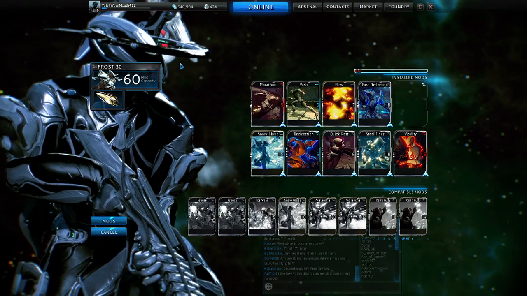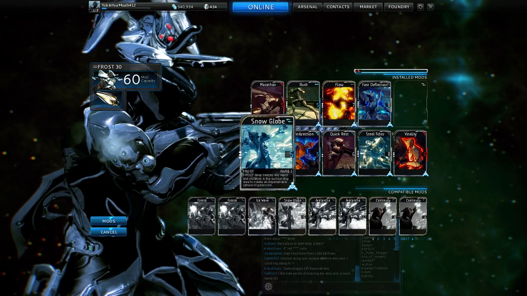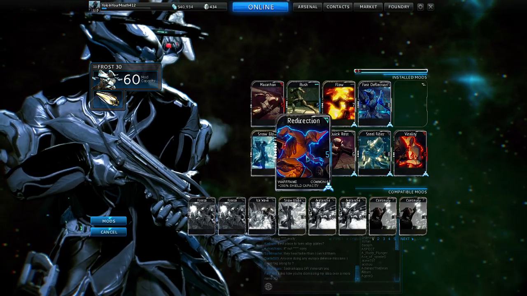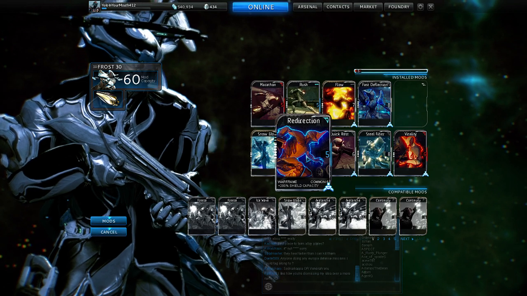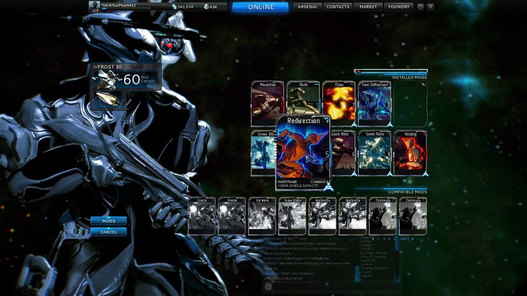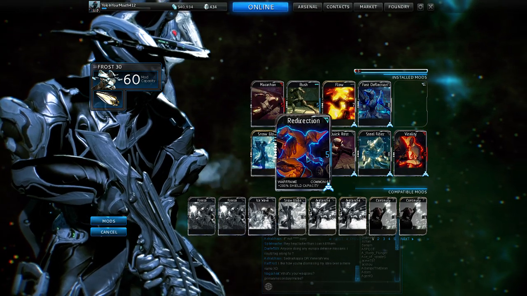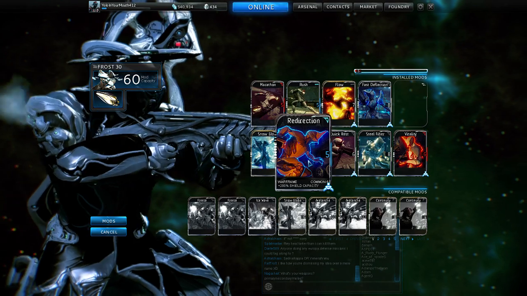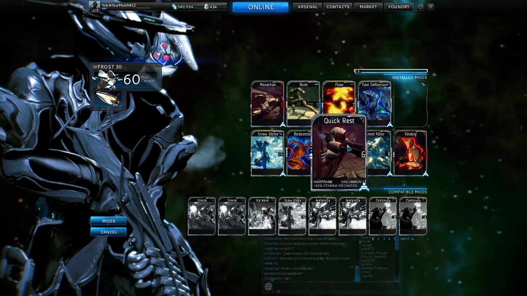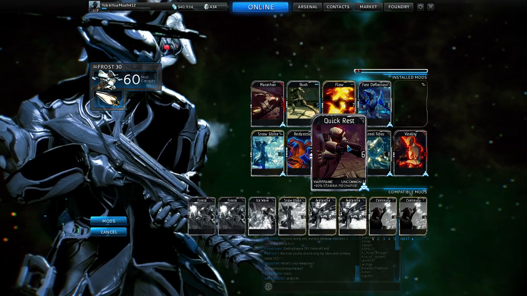So great helmet. What you want to do here for this build is snow globe all the way up, put it in its polarity slot. Redirection will be halved. It's at 10 points right now. So let's see, it's 1, 2, 3, 4, 5. It's ranked up 6 times. That's plenty of shield. He's kind of slow, not as slow as Frost or Rhino, but pretty slow.